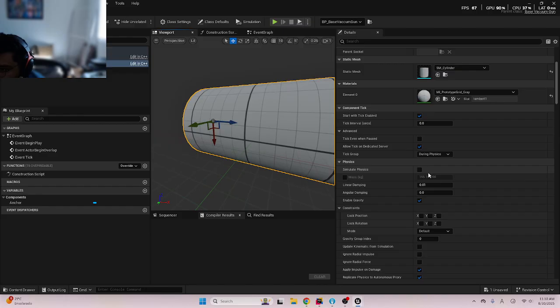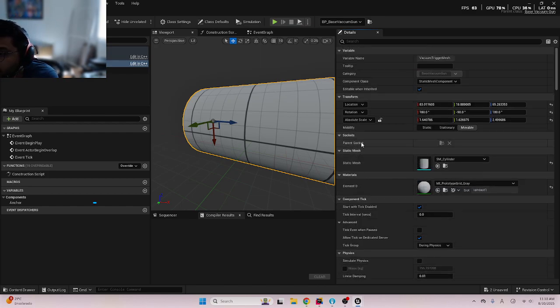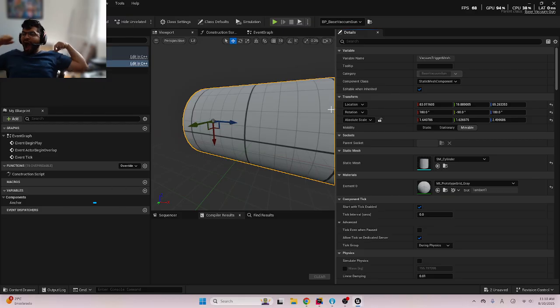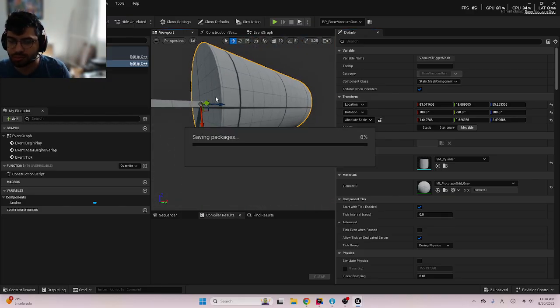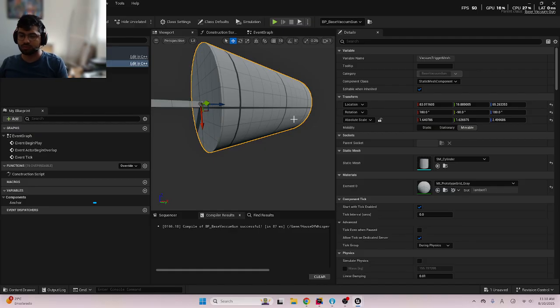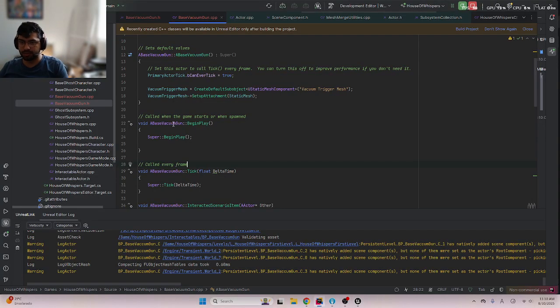It's not simulating physics, doesn't have mass, enable gravity is off. Now do something.